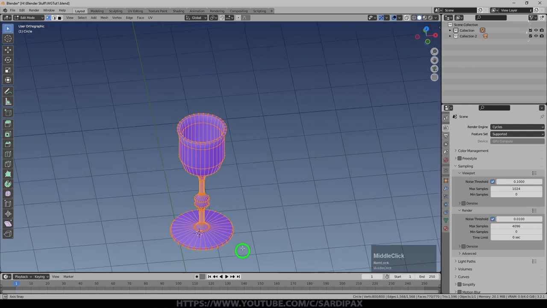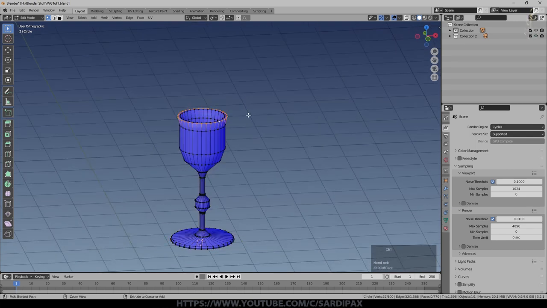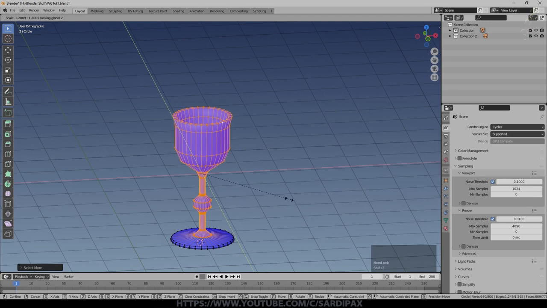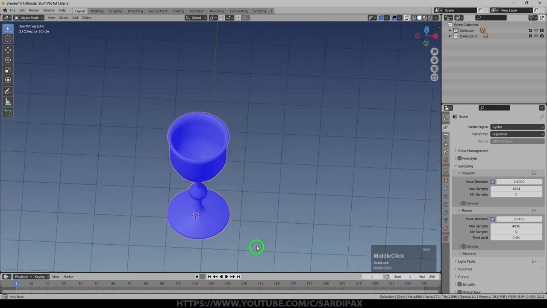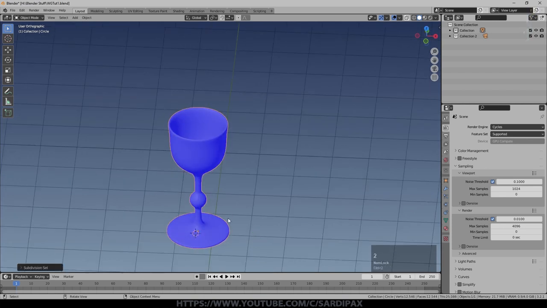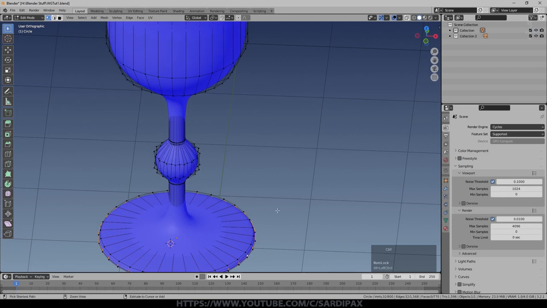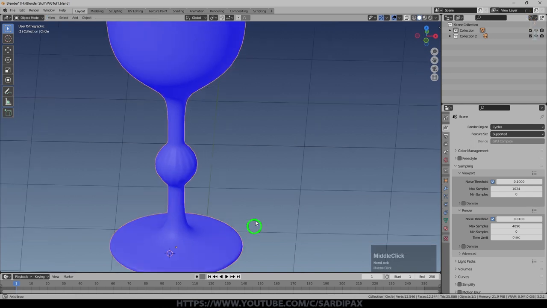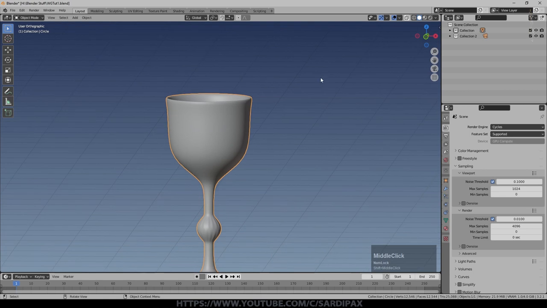I think the base is proportionately a little large. So in actual fact, what I think I'll do is I'm just pressing Control plus there, scale Shift Z and scale all of this up slightly, and that looks a bit more in proportion. Control 2 and that adds a level 2 subdivision surface. I'm still not happy with the size of that base, so scale Shift Z, coming in a little bit there. Okay, that'll have to do. So that's our cup, and we'll just add some materials to that.